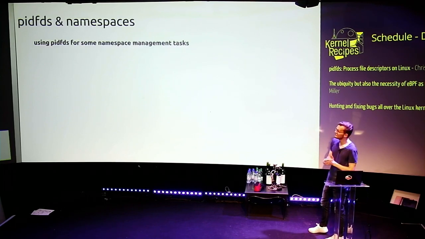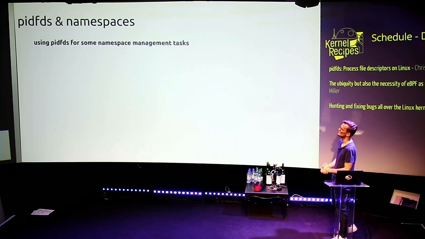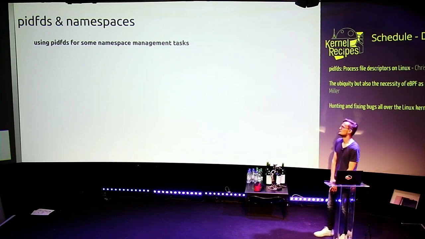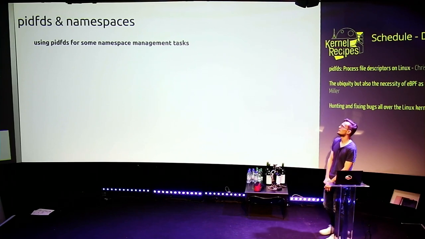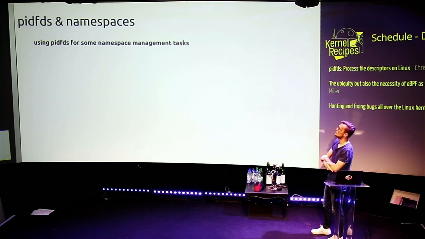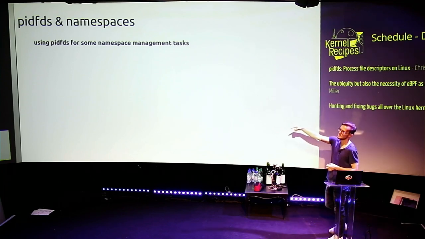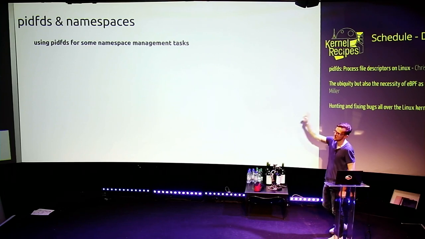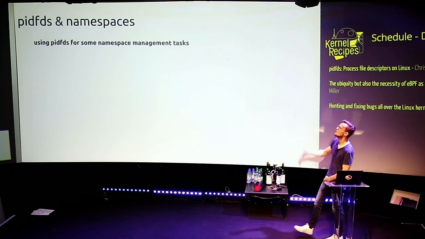And something a lot of people have brought up was PIDFDs and namespaces multiple times. Can't we use PIDFDs to somehow pin namespaces, manage namespaces? That was an idea I had a long time ago, but I'm unsure whether that's ever going to fly. You could pass PIDFDs to the setns syscall, and then instead of interpreting the flags argument as a type as is done right now, you could interpret it as a flag, and then you could setns to multiple namespaces at once, something which has been missing. So right now, if you setns into namespaces, you always need to do it iteratively, right? You need to do open FD, setns, open FD, setns, open FD, setns, which is syscall heavy, and this would allow you to get rid of a bunch of that.